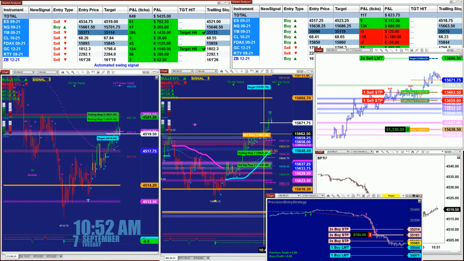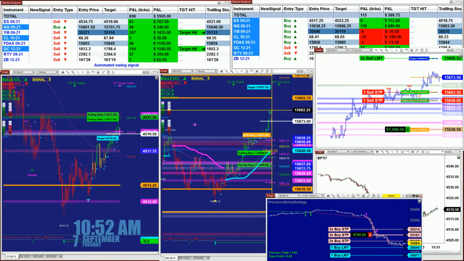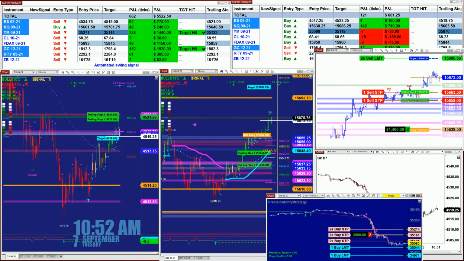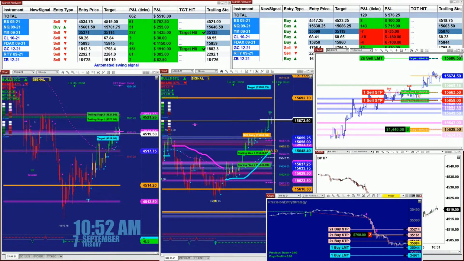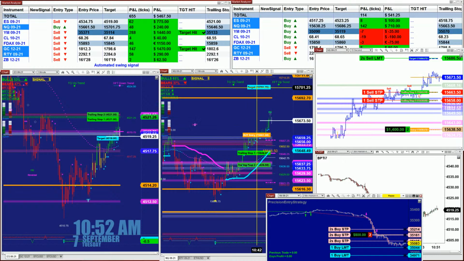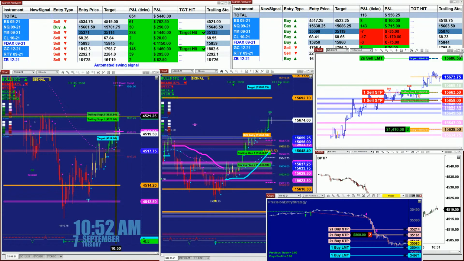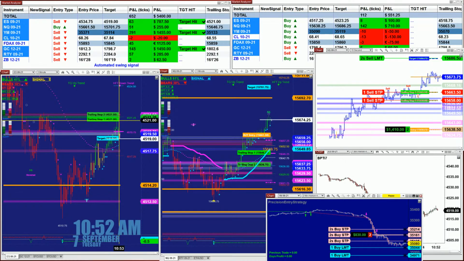If you are trading the Nasdaq, as we see here, this is another example. As you see here, we have a reversal signal, you see? And this Nasdaq is not going to hit this target if this ES is not able to cross that area. Why? Because Nasdaq can be independent.